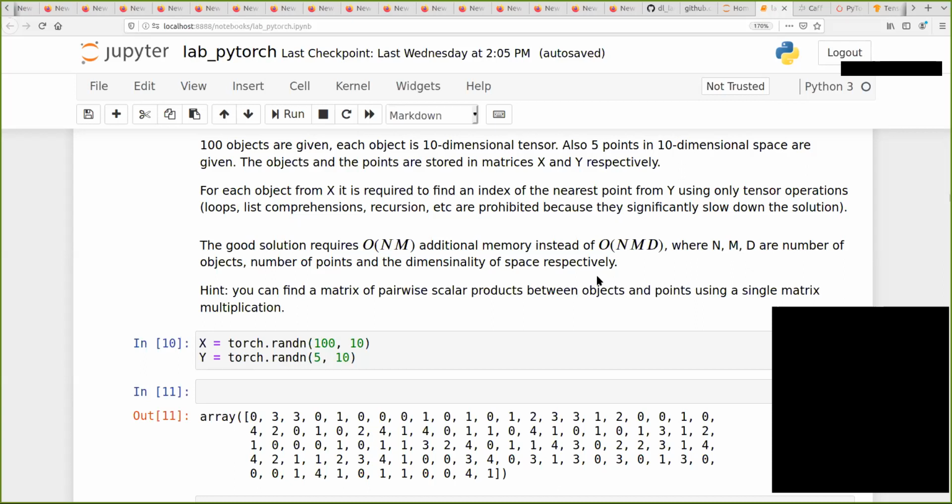Everybody can write a nested loop for this problem, but we want to vectorize it using torch operations in order to make it faster.